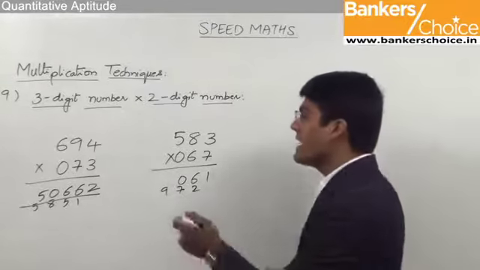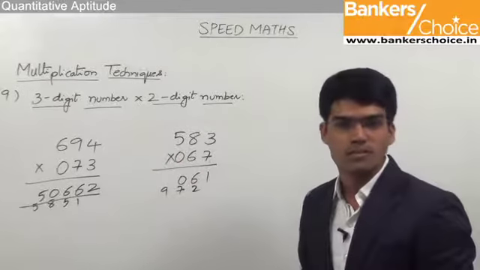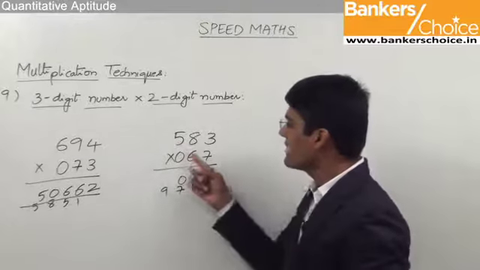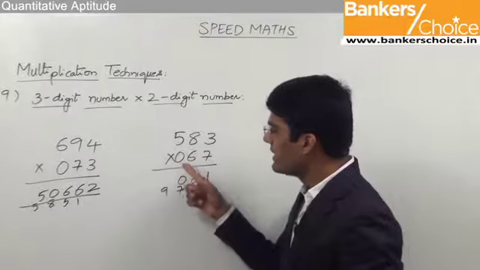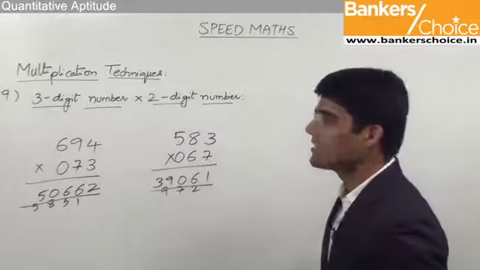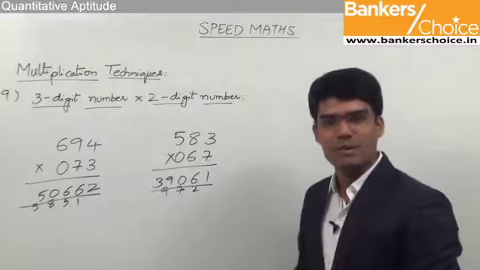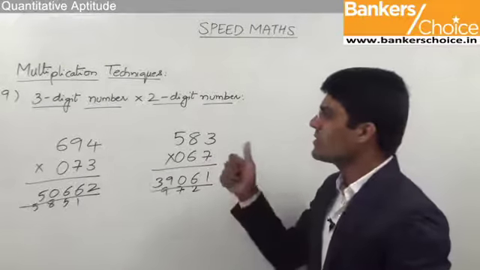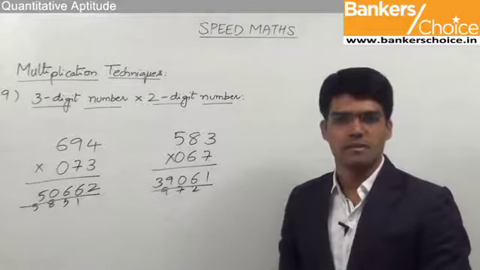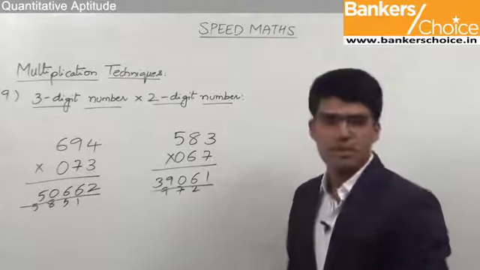We understand that there is not going to be any fifth step, because multiplication of hundreds places will anyway give us a 0. So in the fourth step itself we can stop and get the required answer. The answer for this multiplication, 583 into 067, is equal to 39,061. As you can see, multiplication of a 3-digit number with a 2-digit number is quite similar to what we have done in 3-digit multiplication. This is how you can multiply a 3-digit number with a 2-digit number, by placing a 0 in front of the 2-digit number.